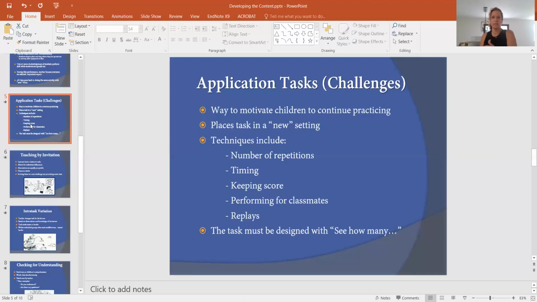And it's kind of the beginning. If one student gets to do it, one group of students gets to do it, then the next, and the next, and then everybody's off task. So application tasks actually prevent that, and they refocus people in the middle of a lesson, potentially in the middle of a really boring activity, and you can make it more exciting.